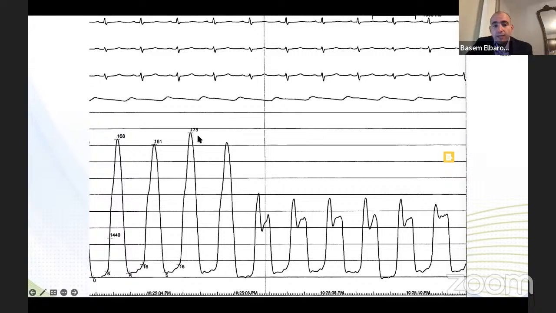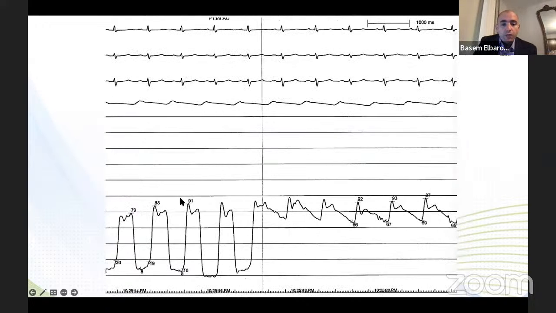It's between the distal left ventricle and the proximal left ventricle. So the obstruction is subaortic. This is hypertrophic obstructive cardiomyopathy. So we're still in the left ventricle, but there's a sudden pressure gradient there. You also have this spike and dome pattern that is consistent with dynamic obstruction, LVOT obstruction.